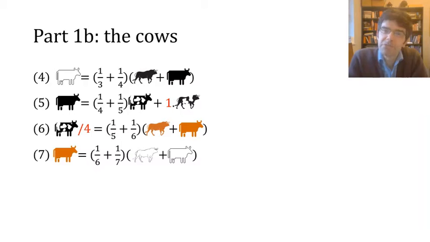So that initial set of simultaneous equations about the bulls then gets extended with four further ones that deal with the number of female cows. Now again, I've highlighted in red a couple of points here where my interpretation of the Greek isn't quite the same as the most common one, but we're not going to spend any time talking about those points of interpretation for the purposes of this video.